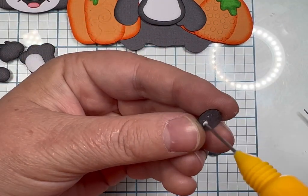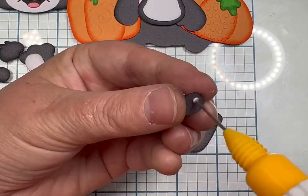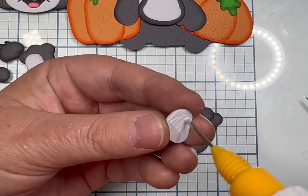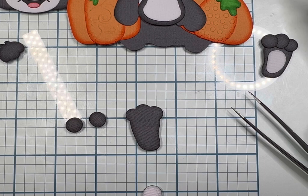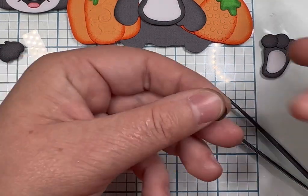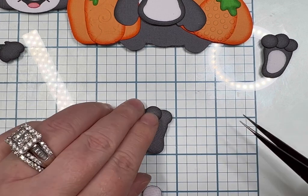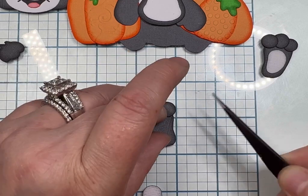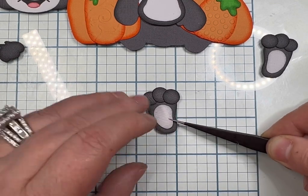While I'm waiting on that to dry, I'm going to glue his toes on — I'll do both feet so that glue can dry. I put a little bit too much Cosmic Shimmer on and it tore a little piece off my base, but the face and head is so thick it's not going to affect my piece at all. The white pad goes on the foot under the toes. I put the toes on first to make sure the white feet pads were low enough because I didn't want them too high.